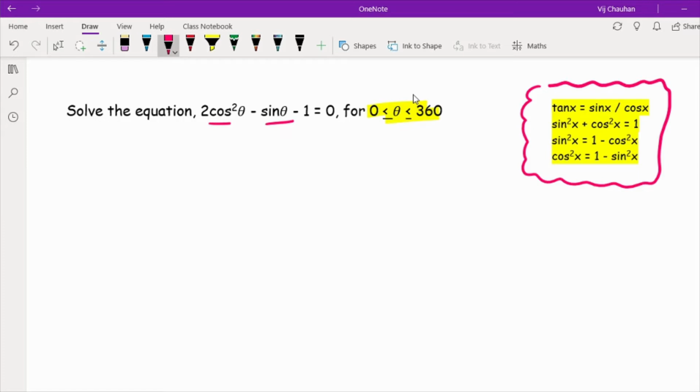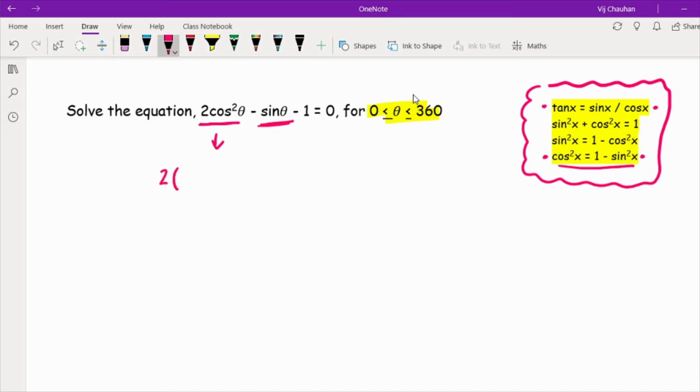Now if I was to do something with the sine theta, I can see a single sine x in the top identity. The problem with using the top line is that if I make sine x the subject, I'm going to end up with something with tan x and cos x. So I'm actually introducing more trig ratios into this equation, which is something I don't want to do. So I've got to do something with the 2 cos squared theta. I've already got a single sine theta, and this is something you want to look towards. So I'm going to use this bottom identity, and swap cos squared theta for 1 minus sine squared theta.